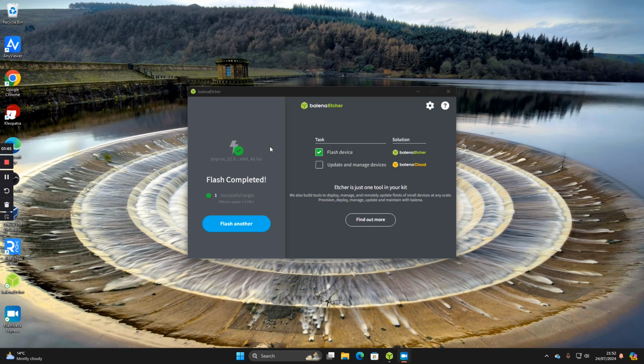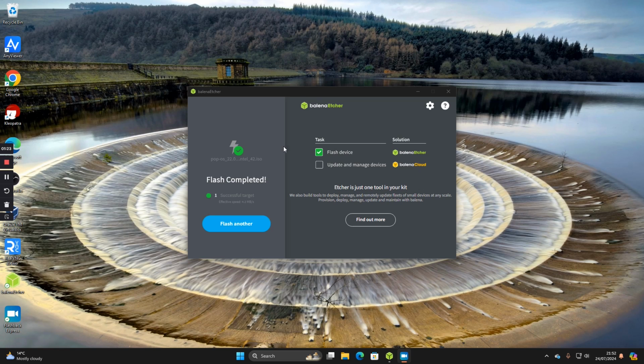And what you can do now is close this program and you can put the USB drive in the computer that you want to boot into a live image of Pop!_OS. And now that will be a live image, which means it won't overwrite the operating system. It just runs in memory. And you can do anything you want on that live image and it won't affect your current operating system at all unless you run the installer.